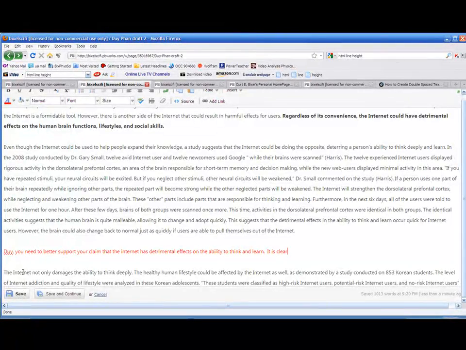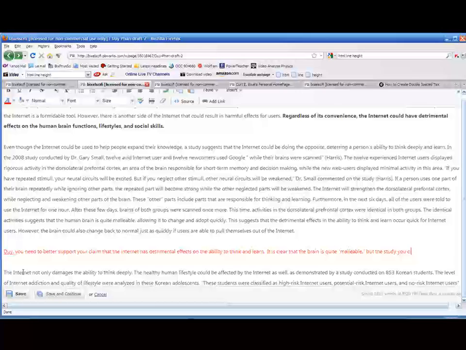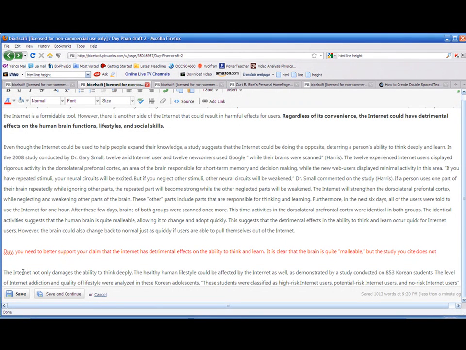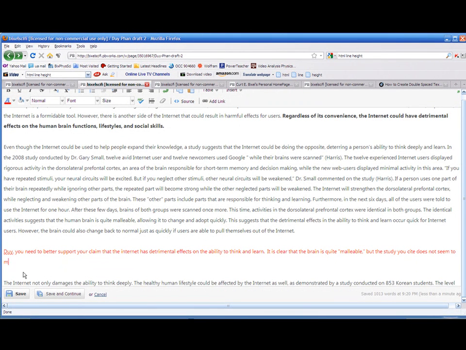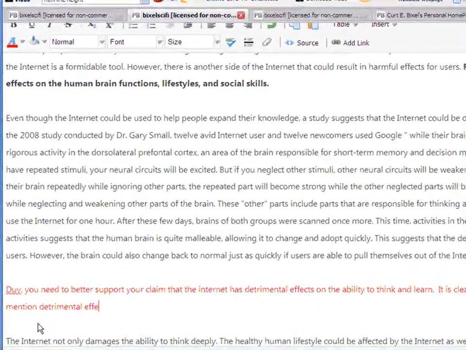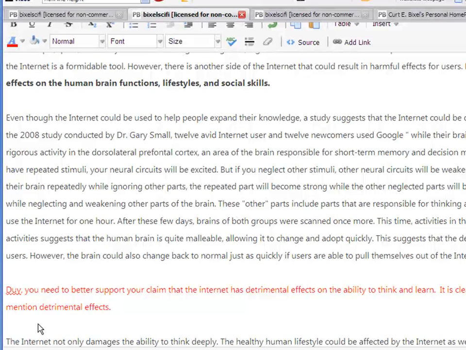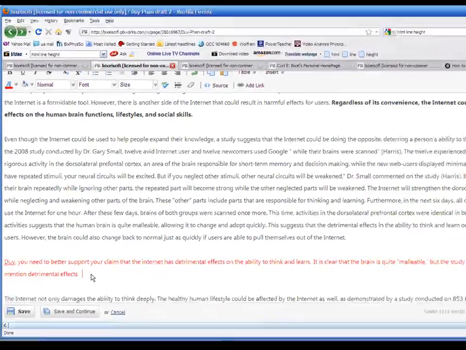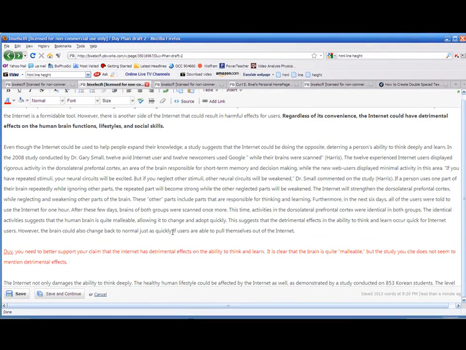It is clear that the brain is quite malleable, but the study you cite does not seem to mention detrimental effects. Now, there's a lot of things in Yui's paper we could work with and a lot of comments we could make, but this is just an example of the type of comment that I'd like you to make.